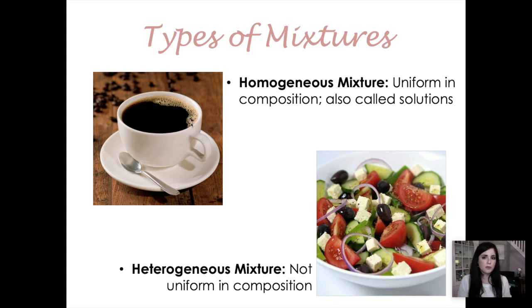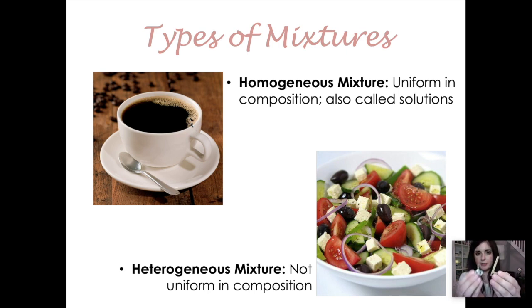As opposed to a heterogeneous mixture, I think these are the easiest to identify. These are not uniform in composition. So something that would be not uniform, I just had this in my house. I have a little jar of old keys just because I think they're kind of fun to look at. And I have them in this old peanut butter container.